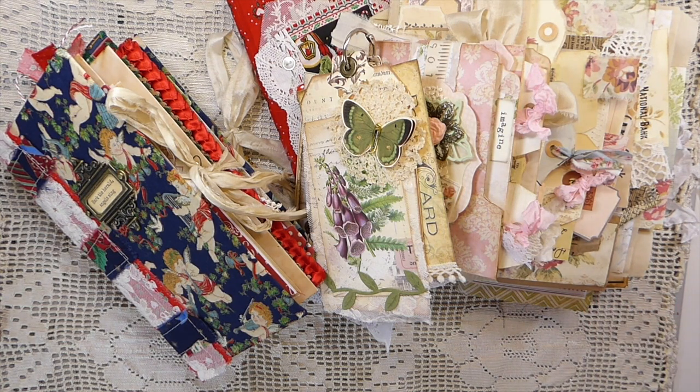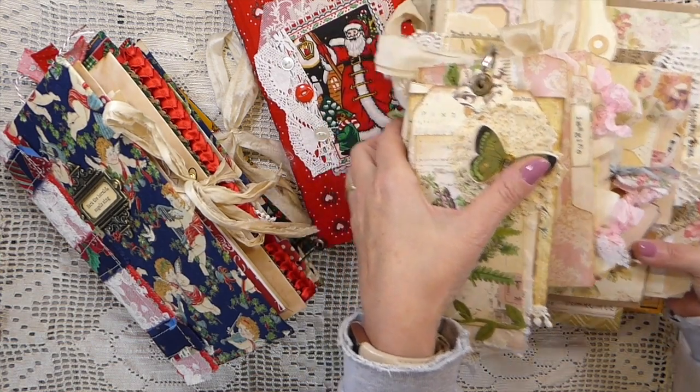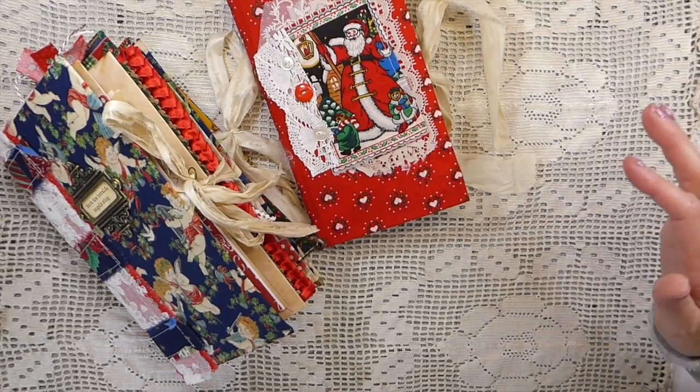I wanted to share with you guys, I've got some new items that I've added to my shop. So I am just going to sit these to the side, and I'm going to very quickly go through them in case you're interested.